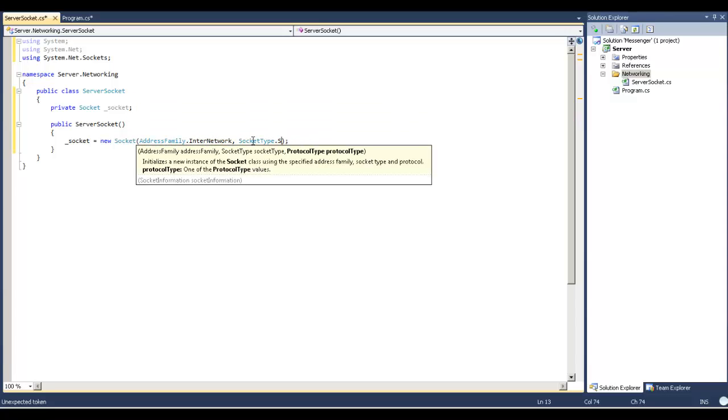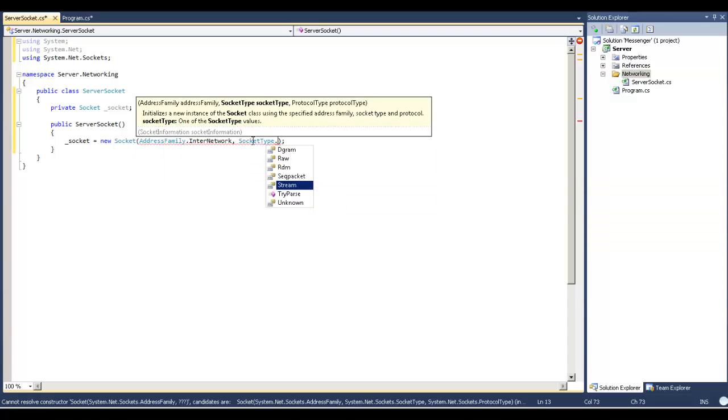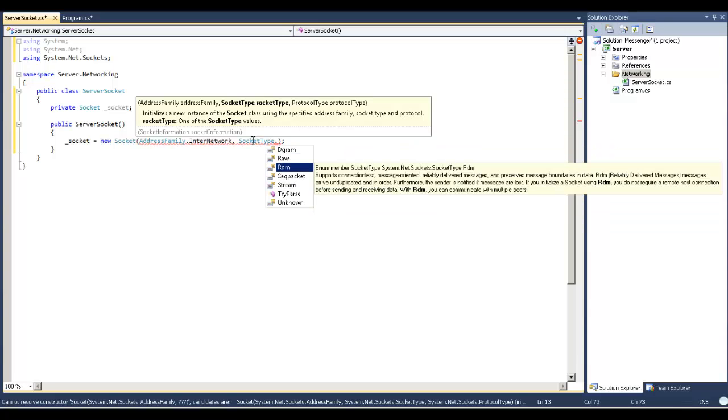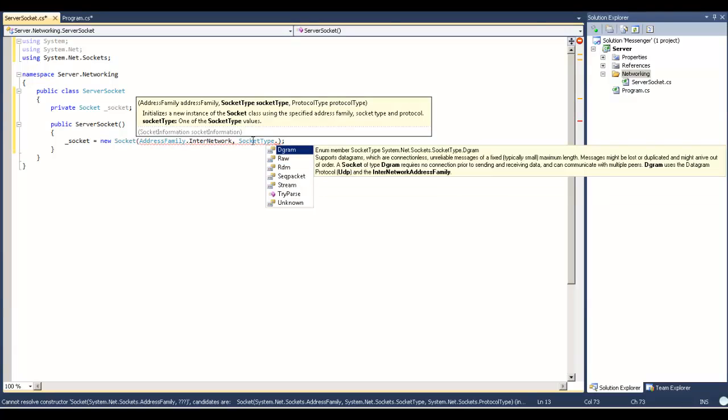Sorry, I forgot I was going to explain the difference. Other than stream, the only thing you'd probably use is dgram. Dgram is using the UDP protocol. And the difference, I already told you TCP. UDP is a connection-less type of packet sending. You just punch in an IP and a port and it sends the packet in hopes it gets there and does something with it. Or it knows what to do with it.